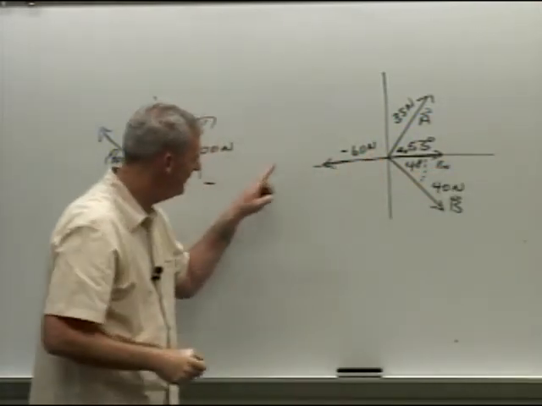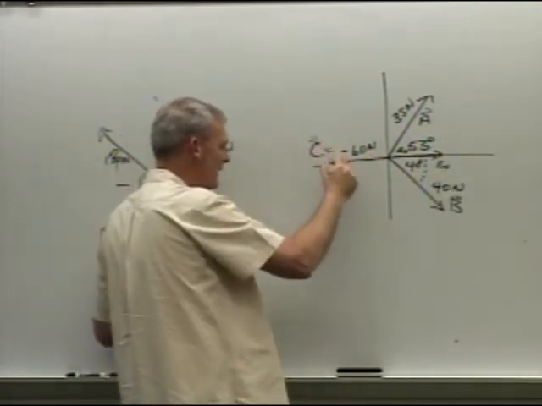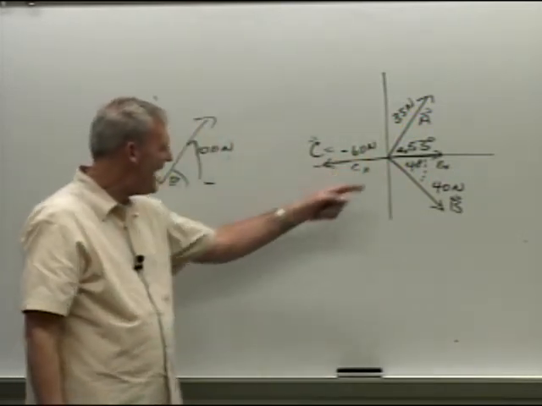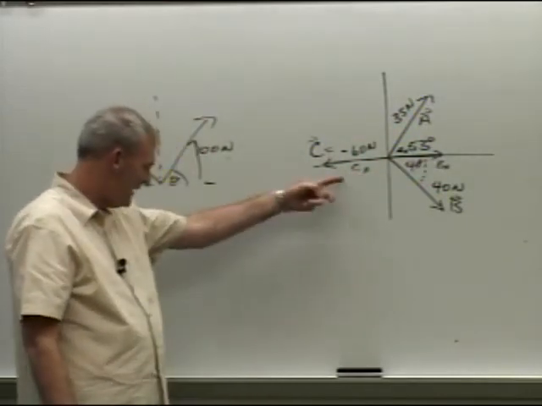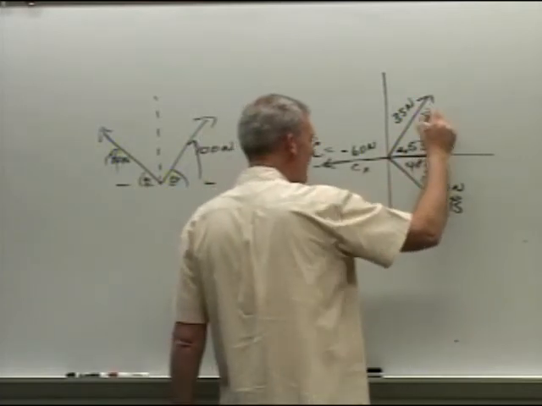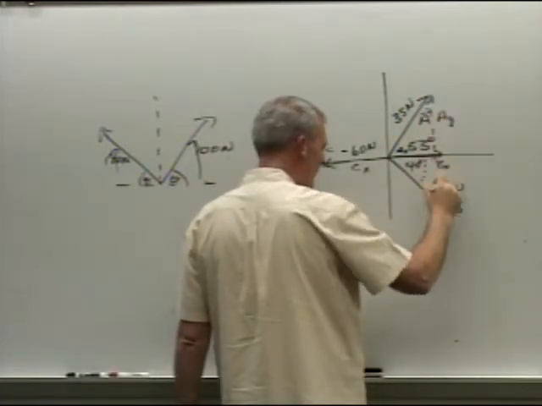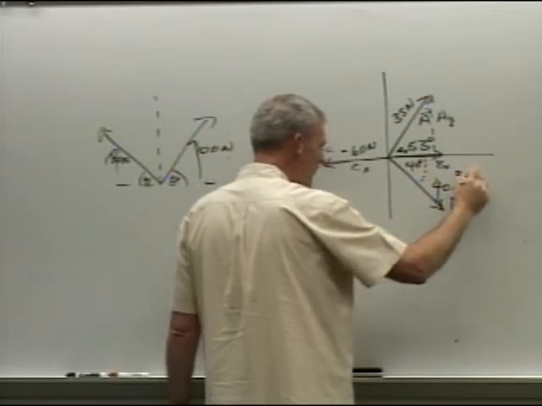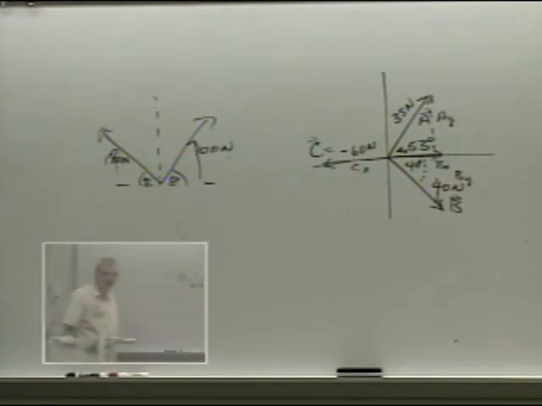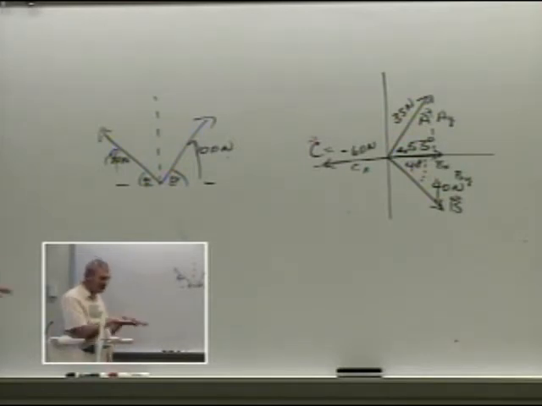And this guy is vector C. And here comes CX this way. Okay? So I'm going to add AX and BX. I've got to figure out what those are. And I'm going to add, here's my AY part. Here's my BY part. Well, I'm going to add those two together. But what is BY? Is it positive or negative? Negative. What's the Y component to vector C? Zero. Because it's not going up at all. It's right along the X-axis, so it doesn't have a Y component.